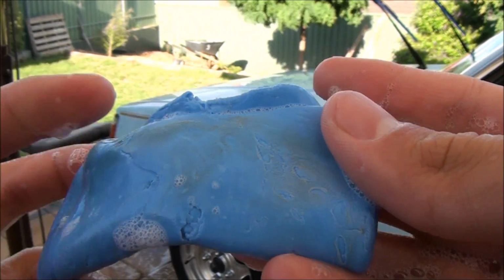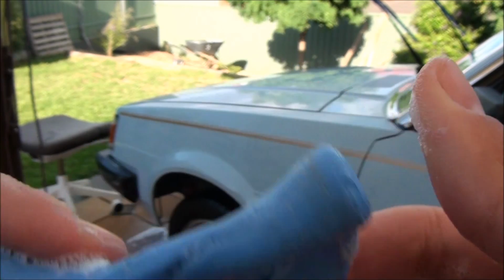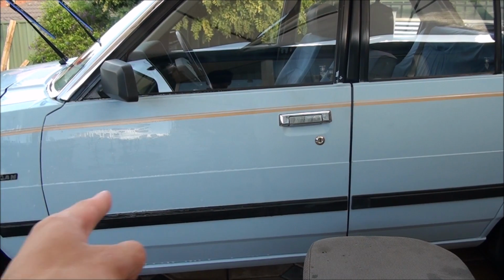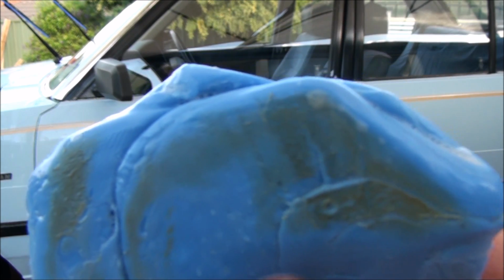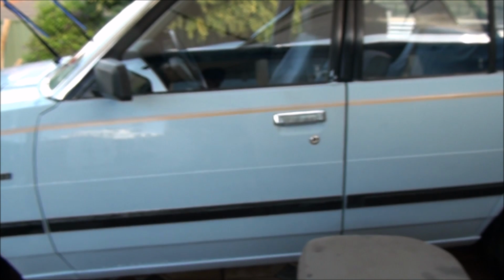A fair amount of dirt coming off the paint onto the clay bar, so now we continue on. From there to about there. Oh, look at that. Grotty car.